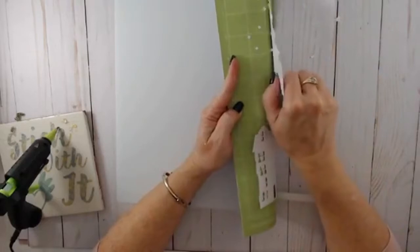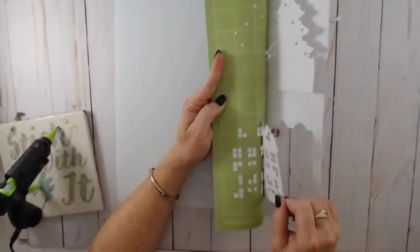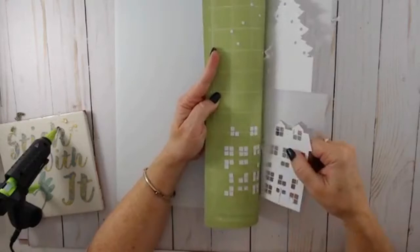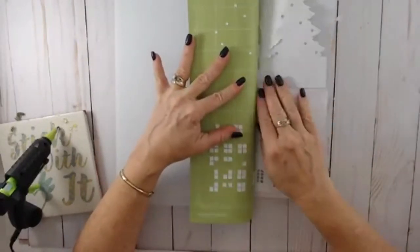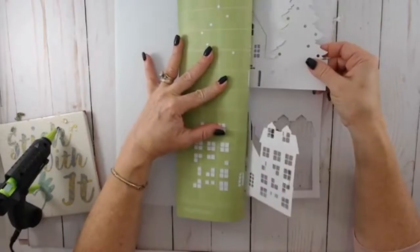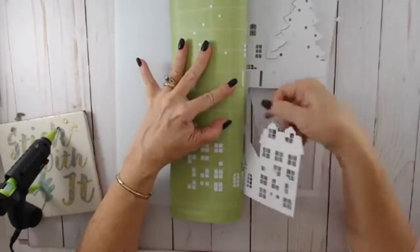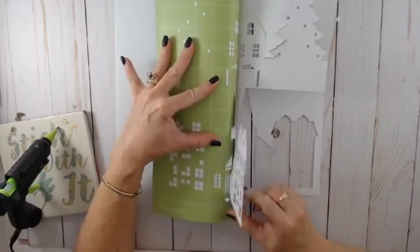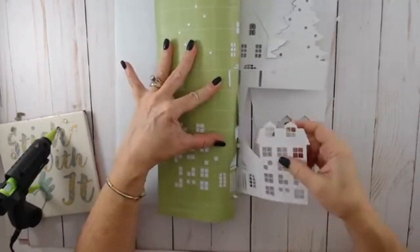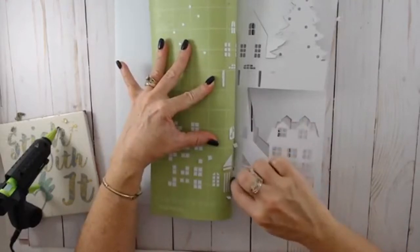peel off my pieces. And when I do it, I always do the back first, and then I peel the backing, not the paper, if that makes sense. And I'm just going to go really carefully. This is the magic of the cutting machine. It is crazy. Trying to make sure that I don't break off anything that's not supposed to.